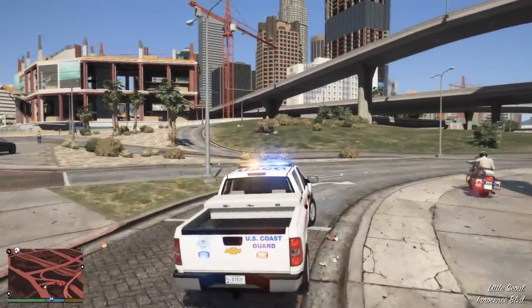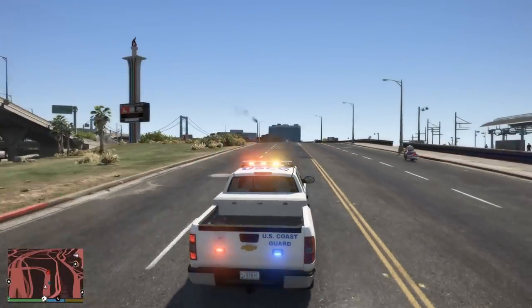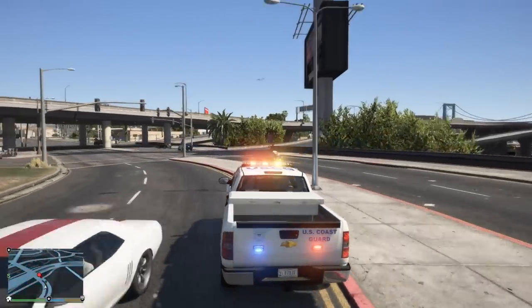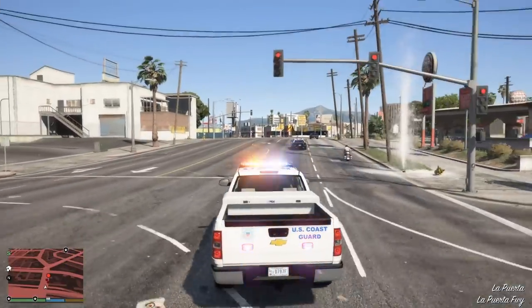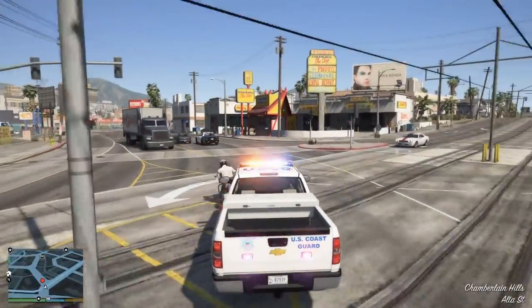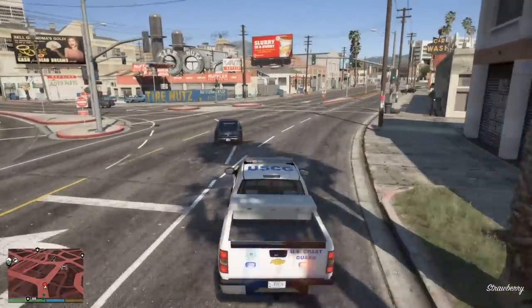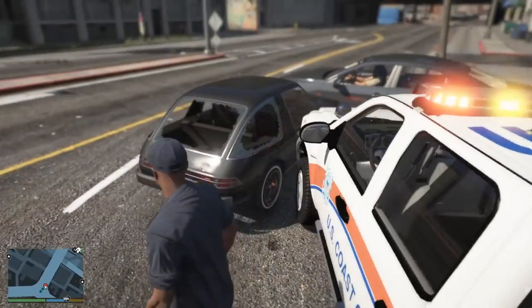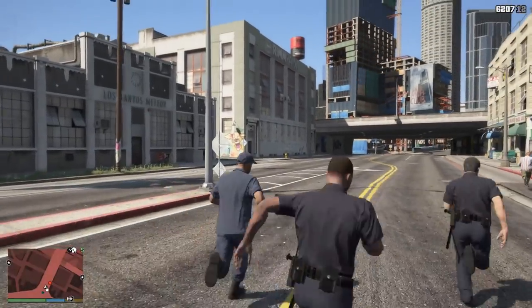Oh my God, I hate this camera. I gotta disable that again. Alright, let's. Oh, sorry. I'm not used to the handling on this truck. Damn, we done got ourselves into a whole pursuit and everything. Dude just stole one of the Coast Guard members' vehicles. Alright, pit. That's not good. Let's see how the Coast Guard does their pit maneuvers. Alright, here we go. Let's get him out of the vehicle. Down on the ground, sir. Oh, my buttons are different.